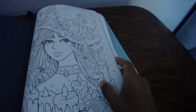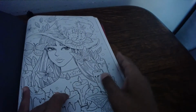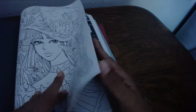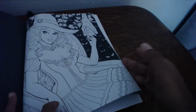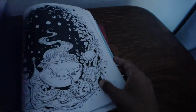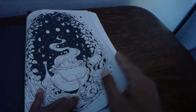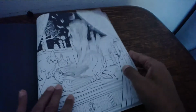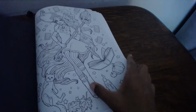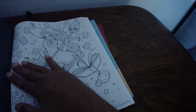I'm not going to do a collection haul, like, put all your Halloween books together. That would take too long for me to do. I like this one. So that one. I like this one. I'm not crazy about this one, but still a nice picture. I like the more portrait stuff. That's cute. This one is really nice. I like that one. That's nice because my niece would say, I like her. I like that one.